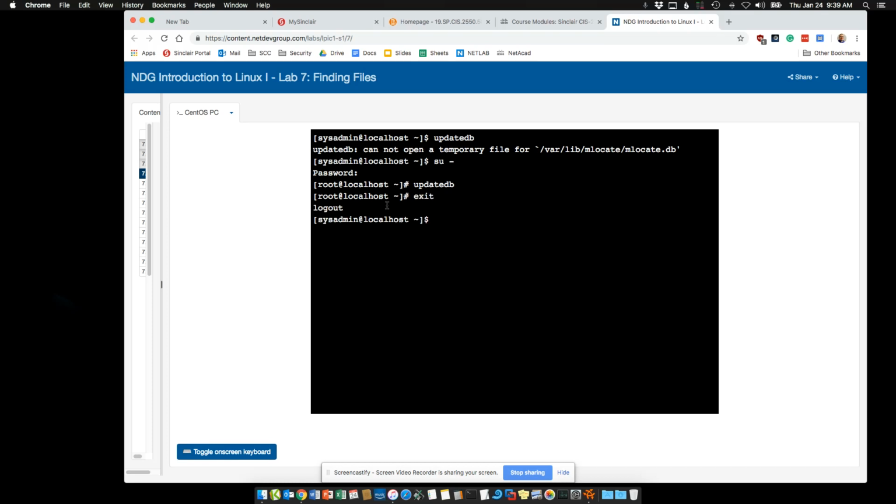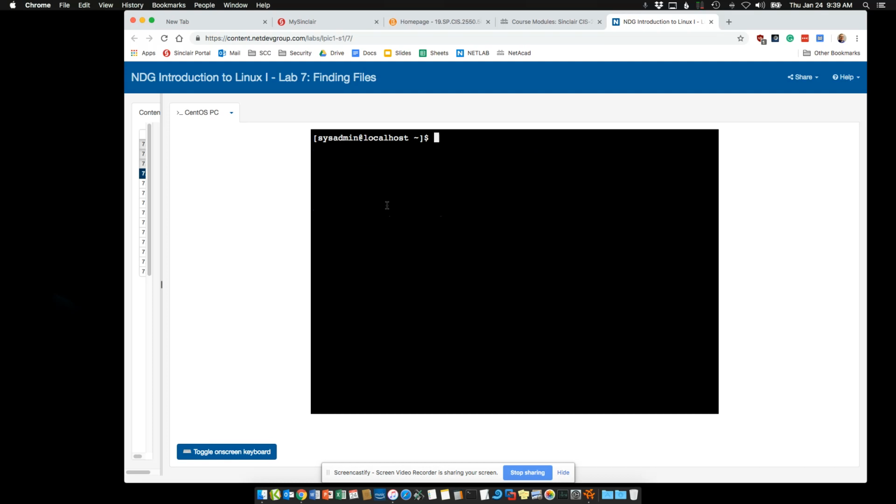Let's exit back out to our previous shell session. See, now I'm back at sysadmin. And now you can see it found hostname in sysadmin. Locate has very simple search parameters. Usually it's just file name. Look at the man page for locate for any extra things you can do, but it's very limited. So it's very easy, very fast, but it requires that the file name has been indexed.